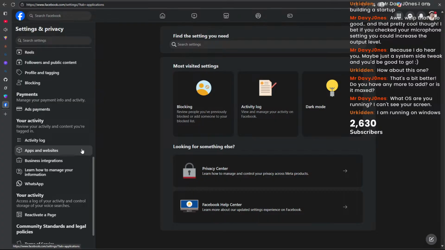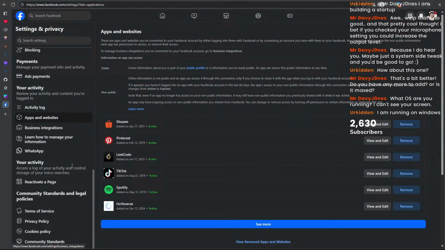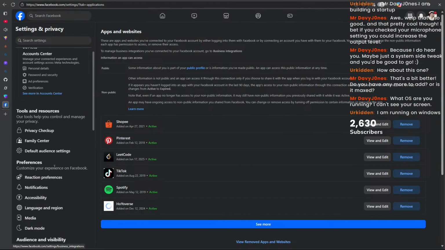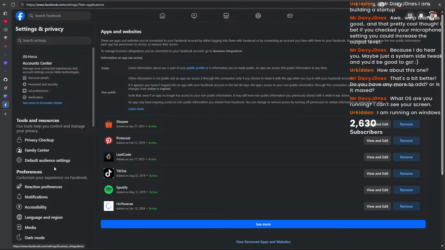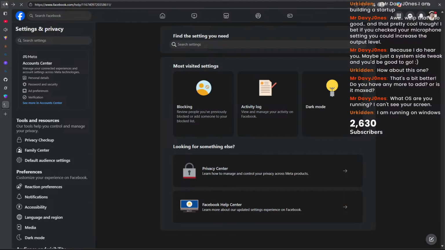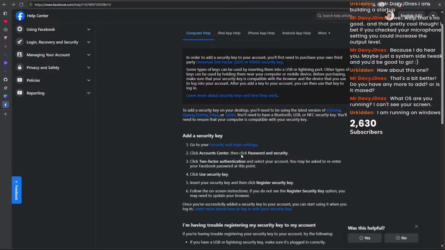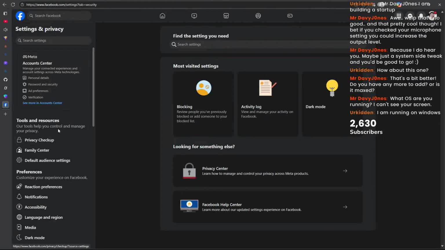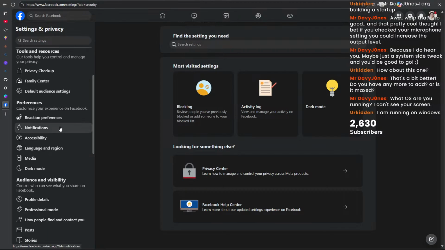Apps and websites. Where can I get security? Wait, go to your security and login settings. Go to your security and login settings.